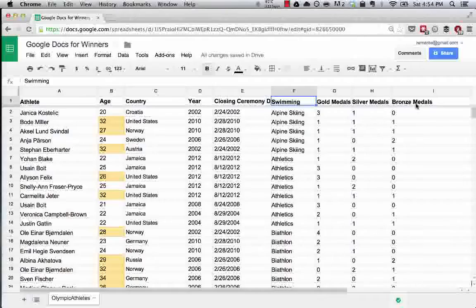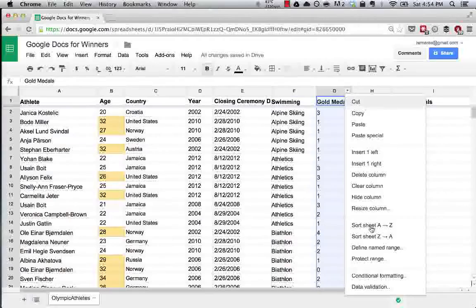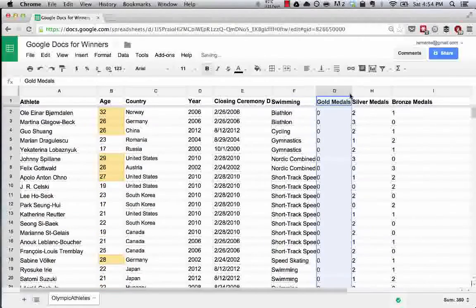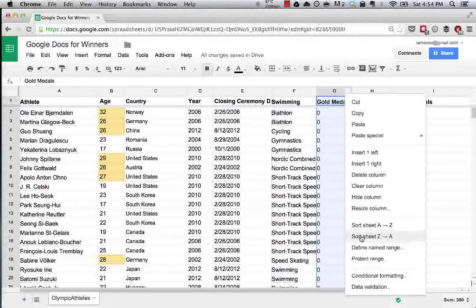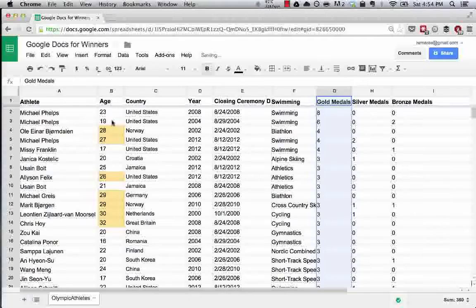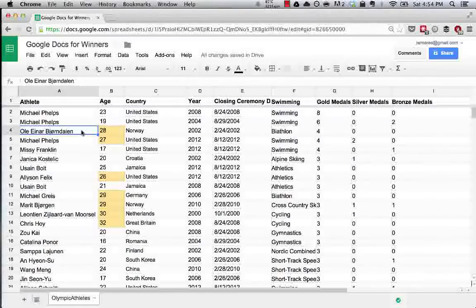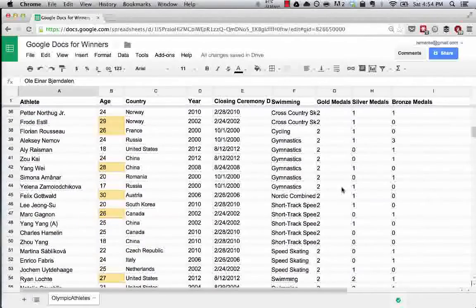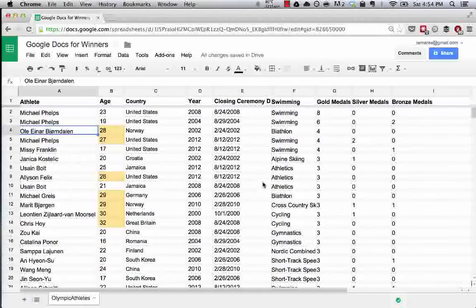So real quickly, we can do stuff like say, let's sort this by A to Z and see what happens. That starts with zeros because 0 is the lowest number. So what we actually want to do is Z to A, and let's see who's won the most medals. And there's our boy, Michael Phelps. I'm an American, so I'm a fan of him. Sorry for those internationals. Hopefully you're a fan of Ole Einar Bjørndalen, or not. Regardless, you can see here's the ranking of everyone who has won the most gold medals, and then you can get a sense of how many of these people that have won golds were under or over the age of 25.